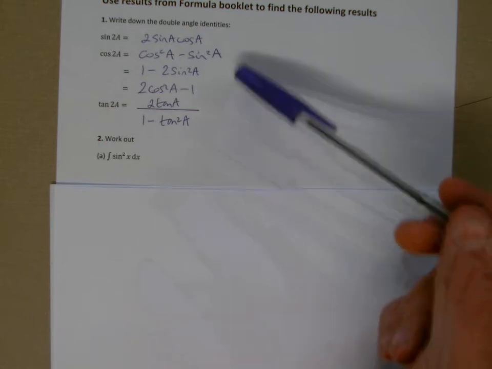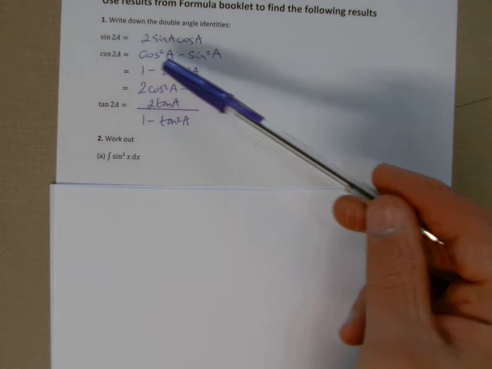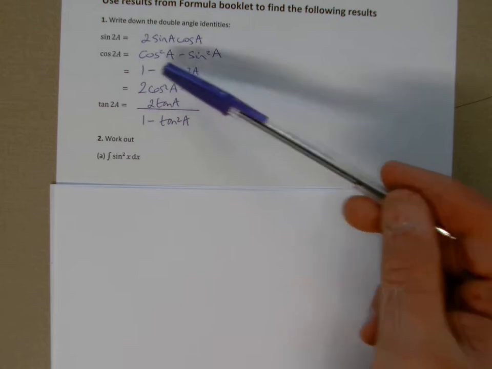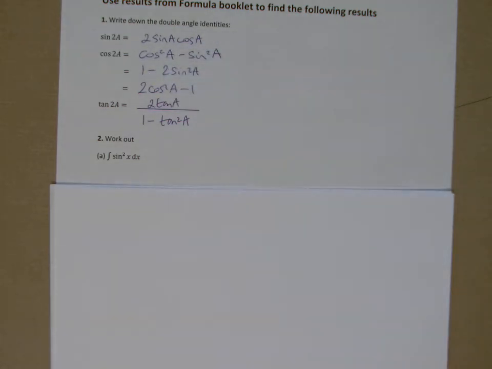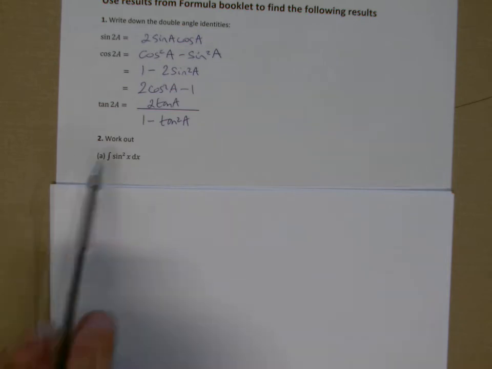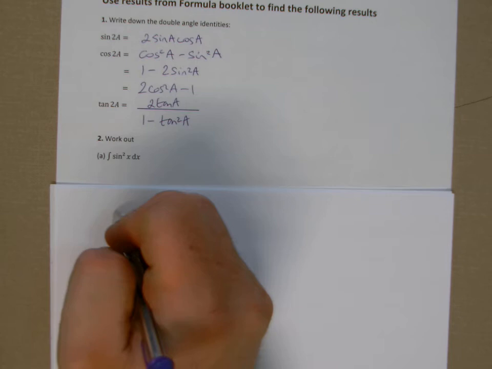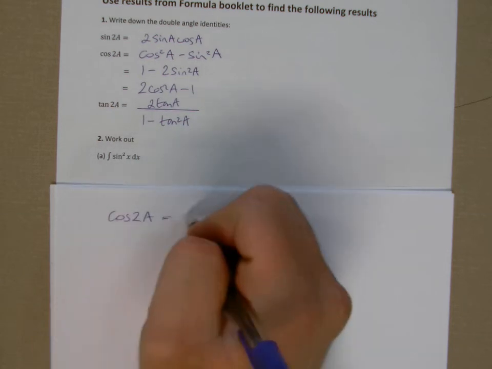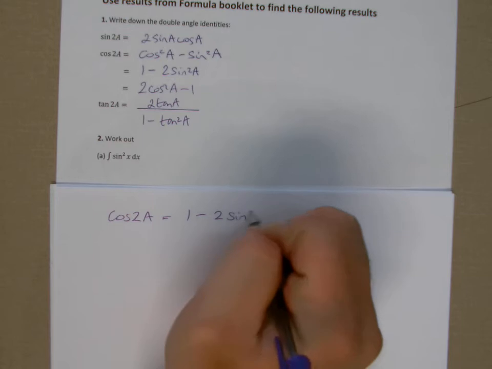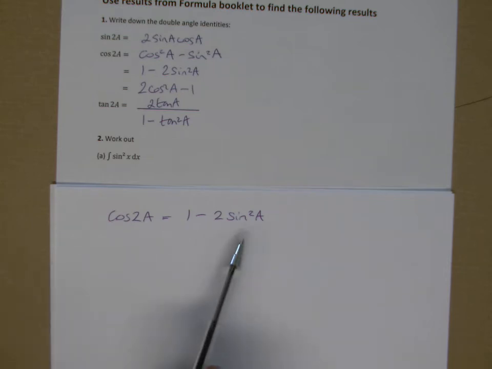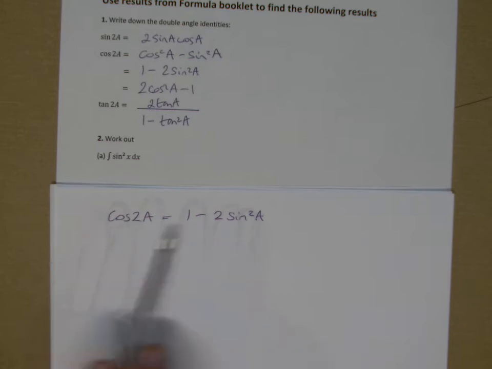Because if you look at the results up here, it's the cos 2a I'm interested in particular. If you notice, a sine squared appears and a cos squared appears. So what we're going to do is rearrange this in order to integrate something instead of sine squared x. Because we're interested in sine squared x, if we look at that middle result there, cos 2a equals 1 minus 2 sine squared a. Keep it in terms of a, because that's how you're going to remember the results, or how you're going to work them out in the exam, from page 4, in the trig identities. But that's the result for cos 2a.